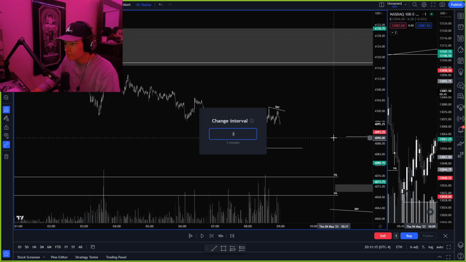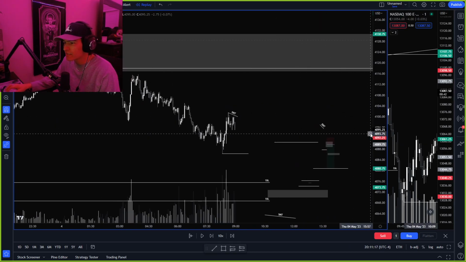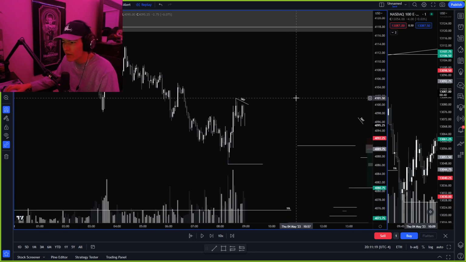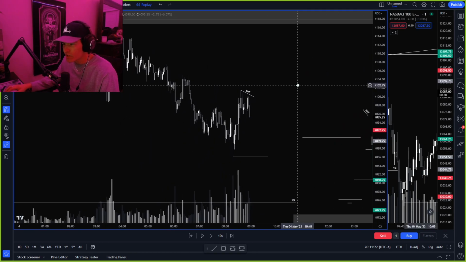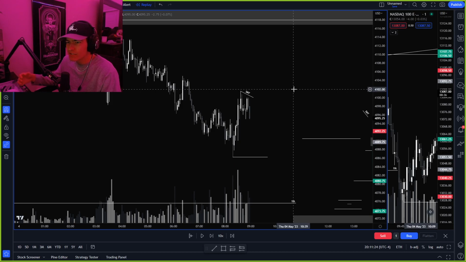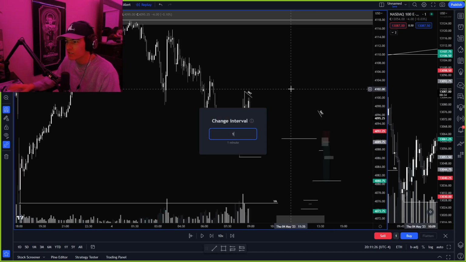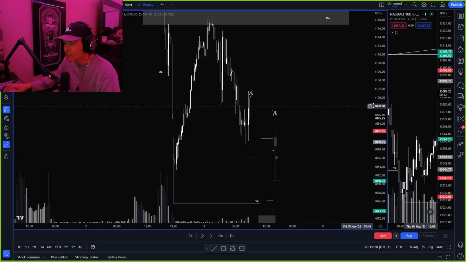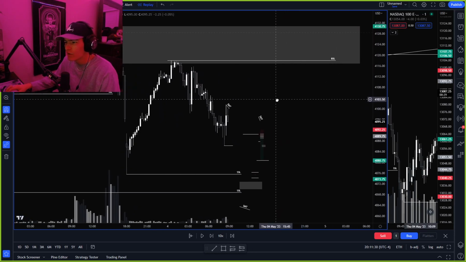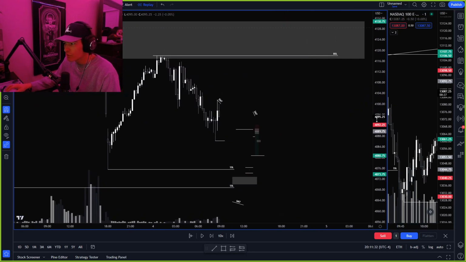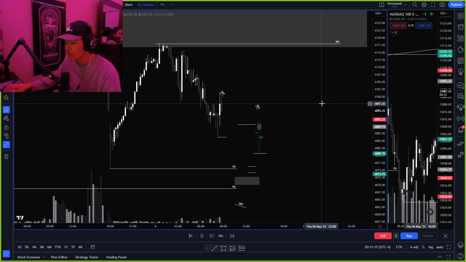So if I want to get some kind of entry, I look for a model that we like to trade on a smaller time frame, right? Building confidence in whatever the draw on liquidity is. So the first thing I want to look at is, okay, is there any PD arrays that I can sort of draw in to give me confluence or conviction to somehow take a short position here?